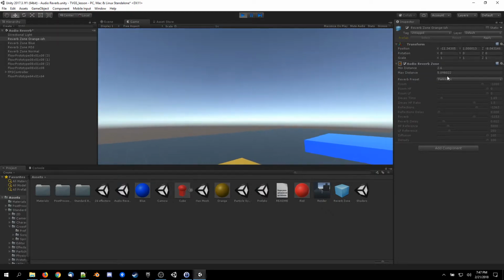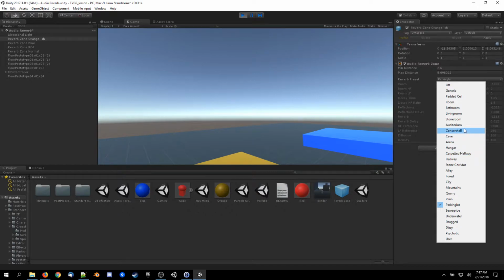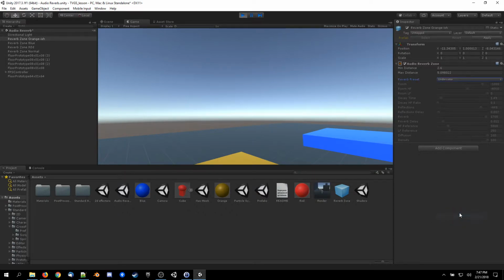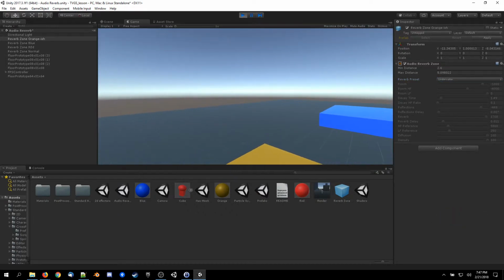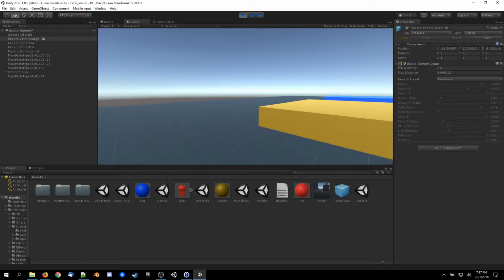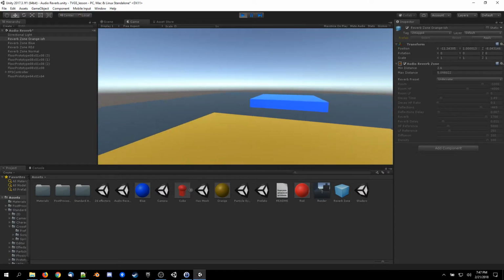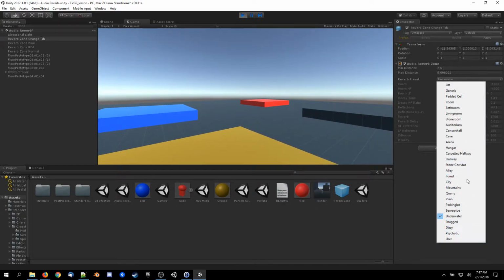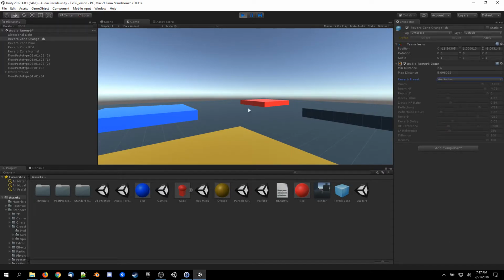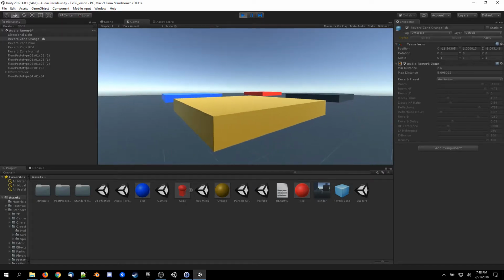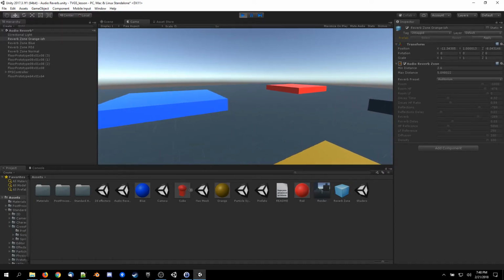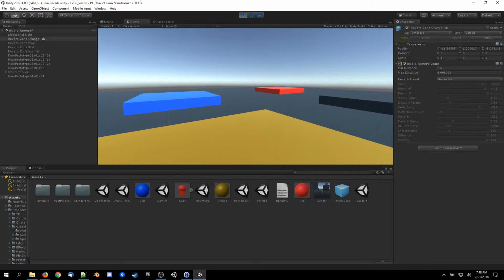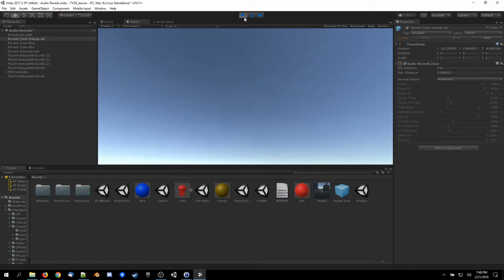And then we can change this on the fly. Let's see, underwater. Not sure what the difference between these sound effects are. I personally cannot tell. Auditorium. Yeah, it's coming from a projector speaker, so it might be far too subtle.